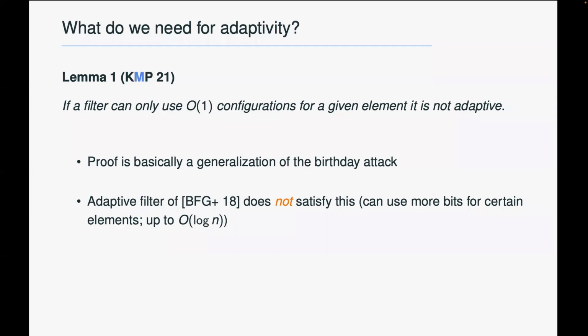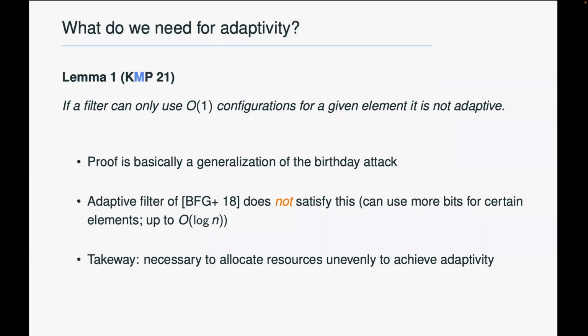But we saw an adaptive filter, and I want to make it clear what the distinction is. I think this is really important. So the filter that I talked about earlier on, I said every time I fix an element, I'm only going to add on a constant number of bits on average. That's the distinction. Constant number of bits on average is sufficient for adaptivity, but a constant number of bits worst case is not sufficient for adaptivity. In particular, if I have n different queries I'm adapting to on that old hash, for one of them, I'm going to need to add order log n bits just to that one element. So you need to be able to allocate resources unevenly if you want to achieve adaptivity.